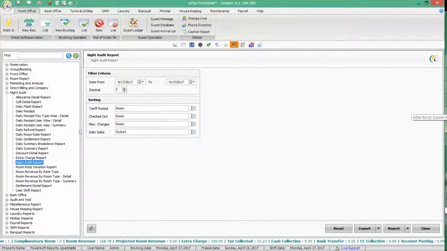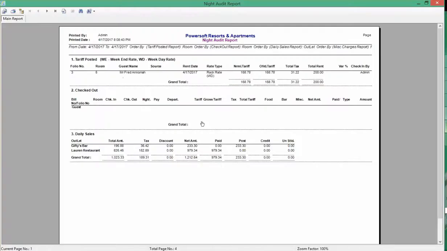We have another report called night audit report too, that gives the whole picture of all that went on for the day. So you can see this is tariff also posted, that is showing this guest who checked him in. So this is a night audit report, okay? And then this is the rental date, okay? Just for easy grabs or to see it clearer, I think this is good. We can still make use of this.